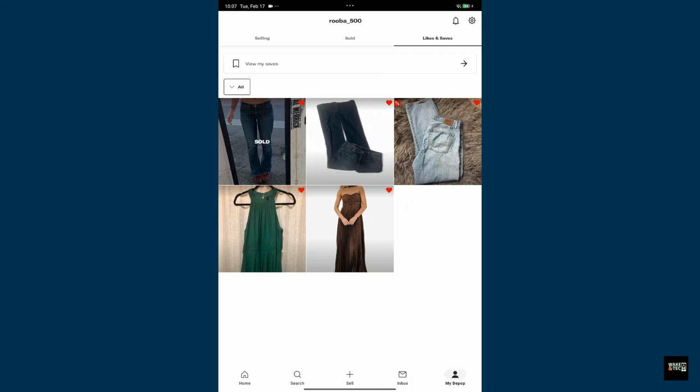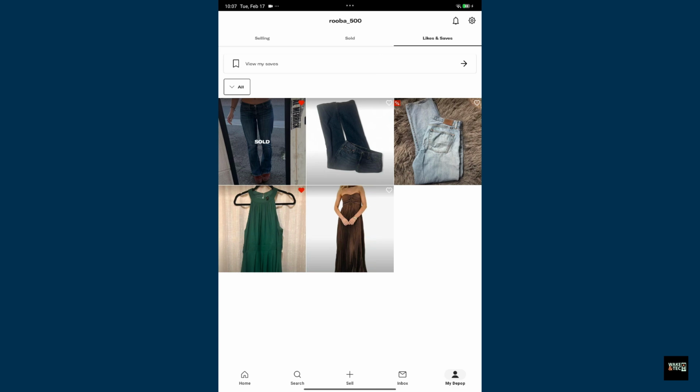You'll see a heart icon on the item page. If it is filled, then the item is currently saved. To delete the item from the saved list, tap on the filled heart icon and the item will be unlisted from the page. Repeat this process and select the item you want to unlist. And once you do that, this automatically removes the item from your saved list.